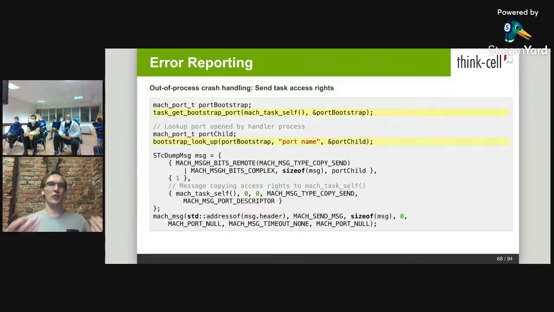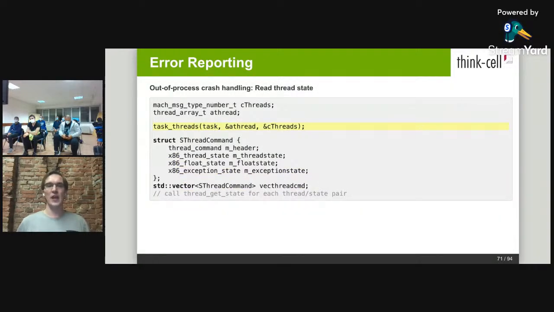So what you have to do if you implement your own error reporting handler, your own crash handler, is you have to do that out of process. If your actual application encounters an error, an assert, or an unexpected return value, it is in an undefined state, and you don't know how much it can still do. It might have run out of stack and can't do anything anymore, really. So you have to create a new process and send all access rights to that crash handling process. On macOS, you do that by sending Mach messages, kernel messages.